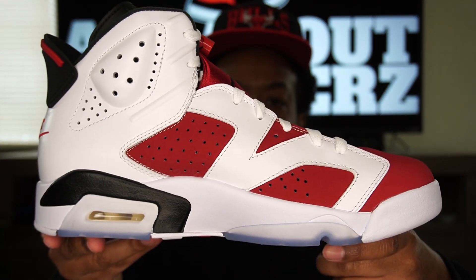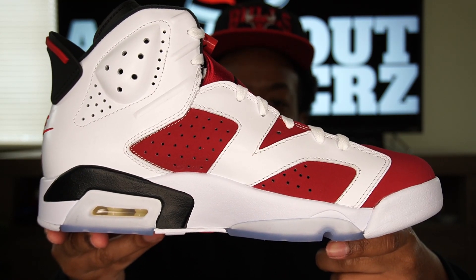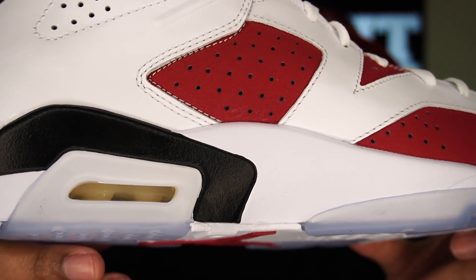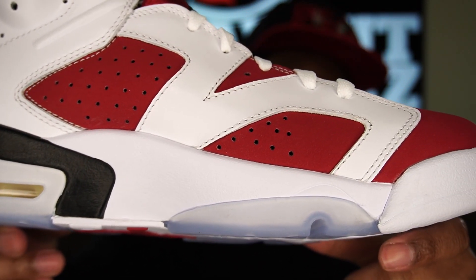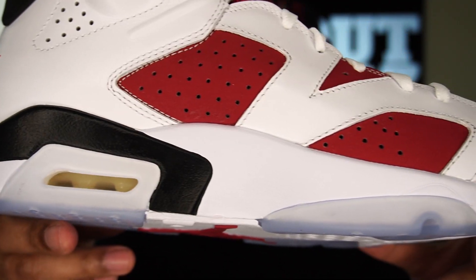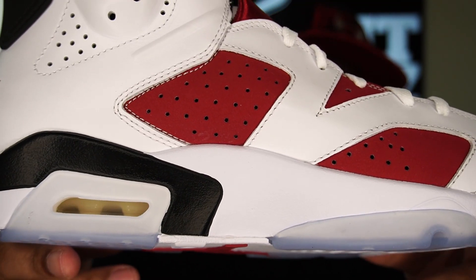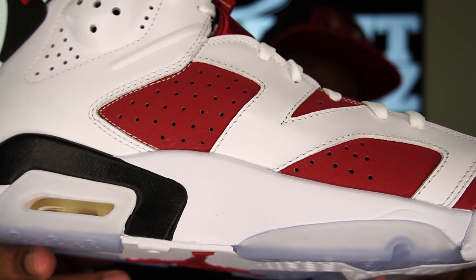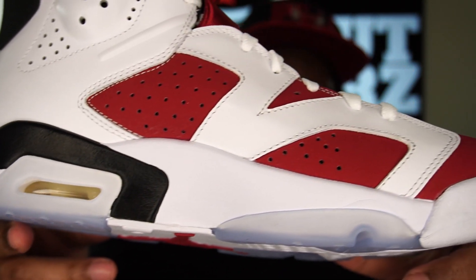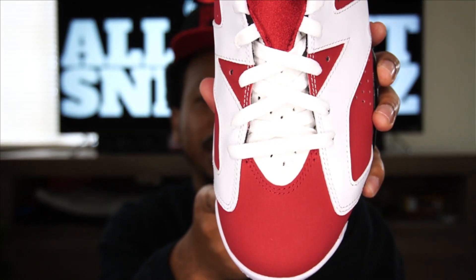Moving along onto the medial side of the shoe, we get a very similar look as we got on the lateral side, just minus a lot more black on the midsole. I'll go ahead and get a little closer so you guys can see the medial side of the midsole — where it is white, it does not look to be extremely pink on my pair. Over time that may change, I'm not too sure, but I am thrilled that it does not look pink. That is a major discrepancy in my eyes, so luckily I have a white midsole — hopefully you all do as well.